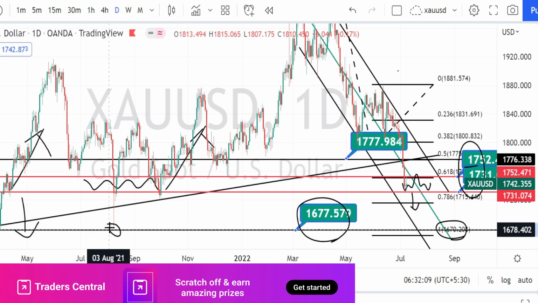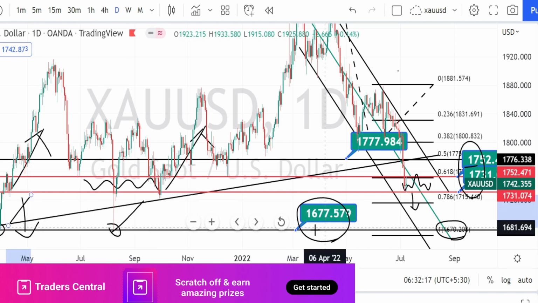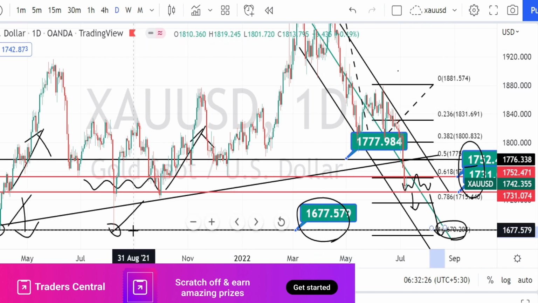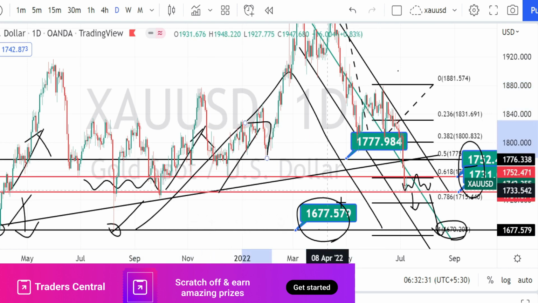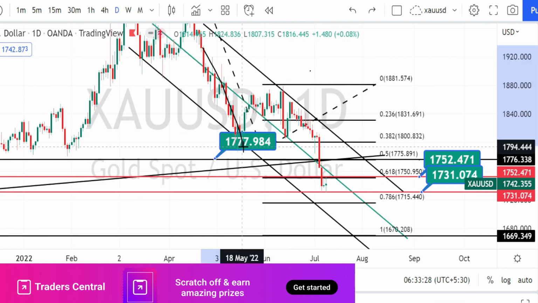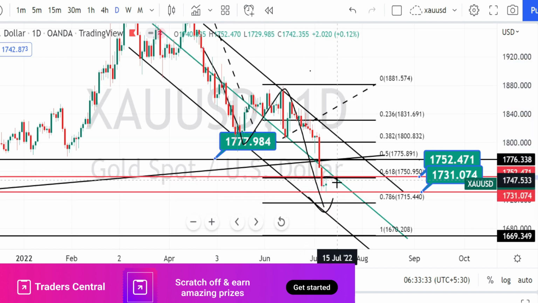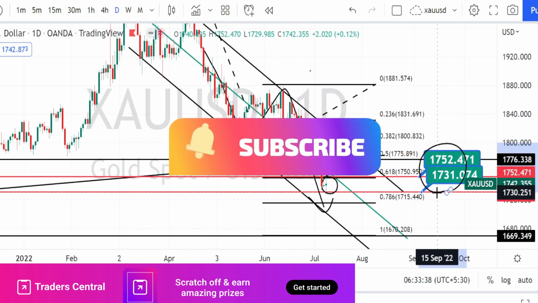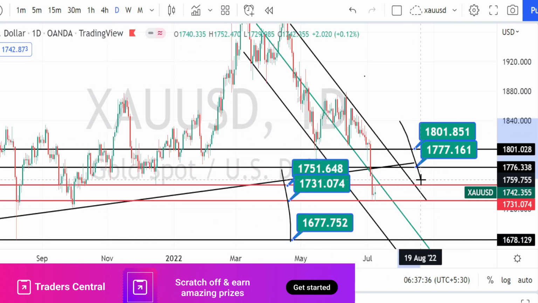We have noticed the price action to test this support level, then to bounce back on the bullish trend reversal. So this level will be acting as a very strong support level if the bearish trend continues, and also it will be the 100% retracement of the bullish trend it has made previously. So from the daily time frame, we understand that the current trend of the price action is in a bearish trend, and currently it is trading in a very strong support zone between the support level of 1752 to 1731. So these are all the support and resistance levels for daily time frame.